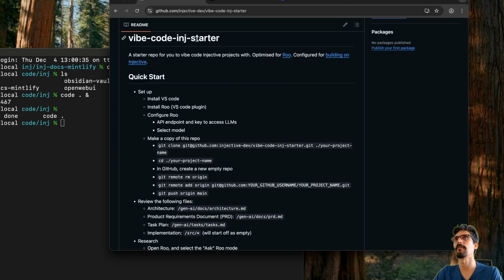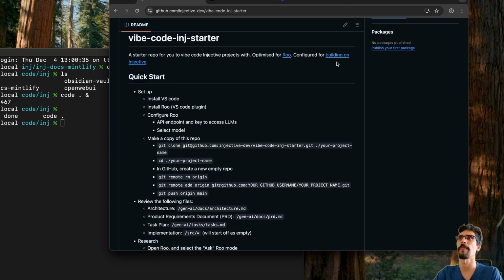So this vibe coding starter repo is primarily optimized or designed for building with Roo, and that is, I guess, the majority of it, but it has also been tweaked slightly to be specific to building on Injective, right?